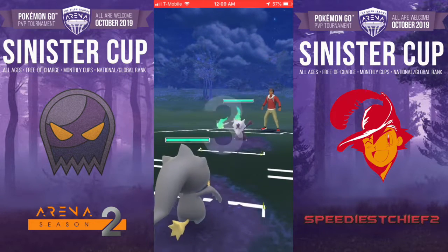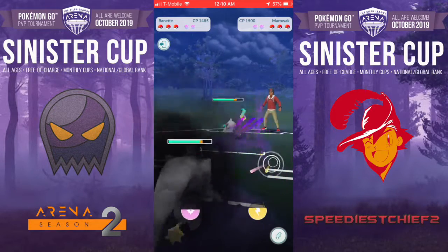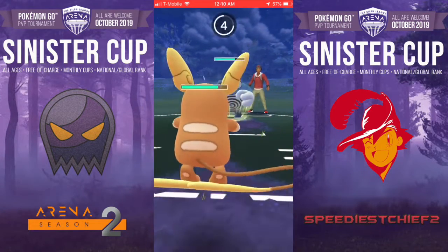Jumping right into round 5, I decide to open with Banette. Banette's an interesting pick. It has Shadow Claw. Mine is running Thunder and Dazzling Gleam. He does bring in the Poliwrath, and I bail out into Alolan Raichu.